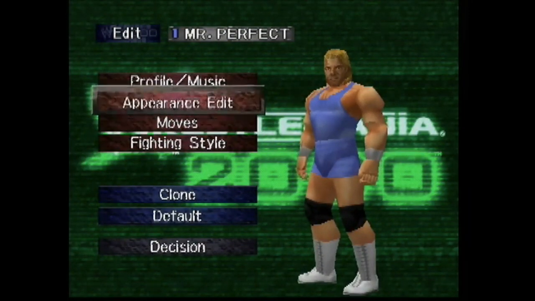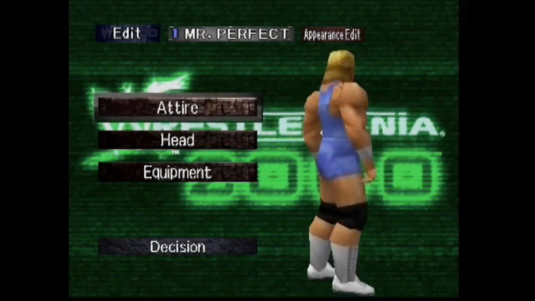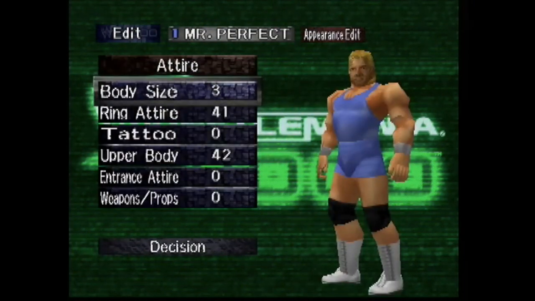I'm going to go over the appearance in the video, play a match, talk a little bit about Mr. Perfect and what I did with the call. But here we go. So we got a tire. This is a very basic call. A tire, body size 3.